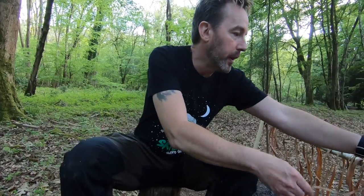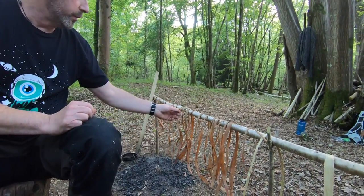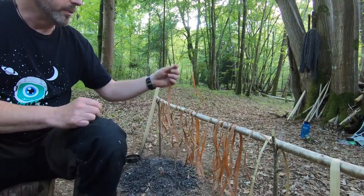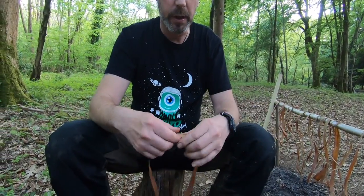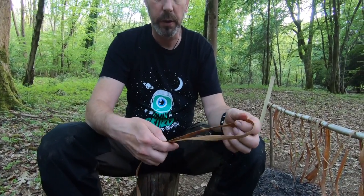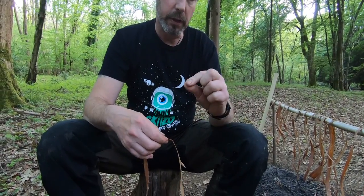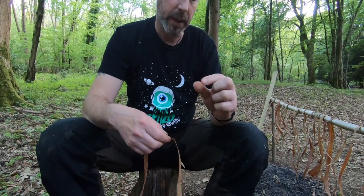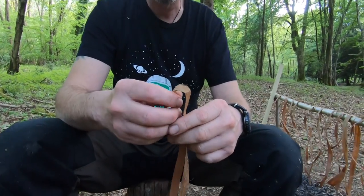Well, let's just put that there a sec, and we'll try one of these really thick ones. Not the thickest, but a fairly thick one. There we go. Let's see how this one turns out. So I'm just going to stagger it, and you'll see how it all starts again. Same thing applies. I'm right-handed, so my left hand's going to be my clamp hand. I want to stagger it like so.